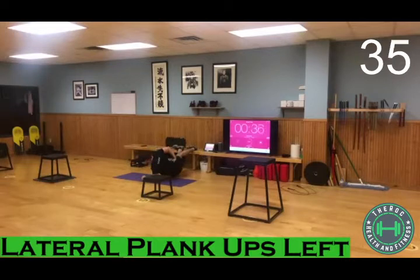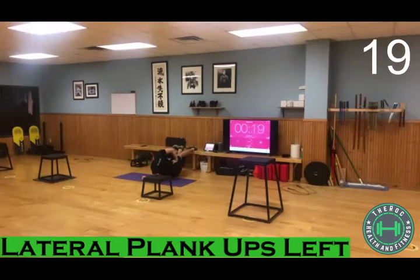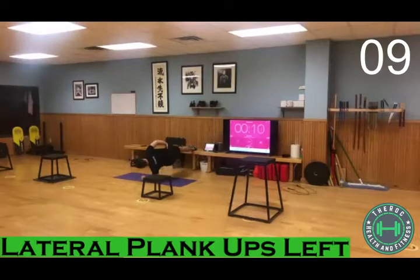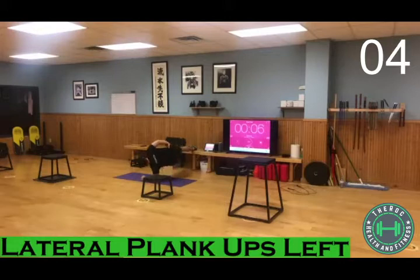Okay, get a nice stretch. Big exhale. Eyes forward, head forward. Good, slower down. Doing good, doing good. 20 seconds. 10. Strong through your shoulder, almost there. One more, go get it.